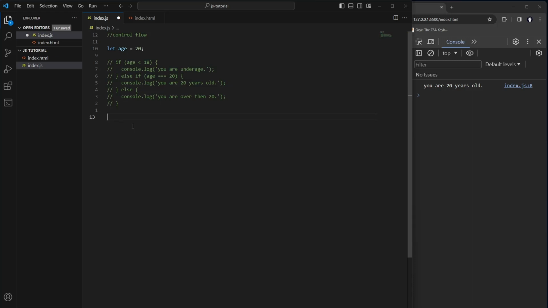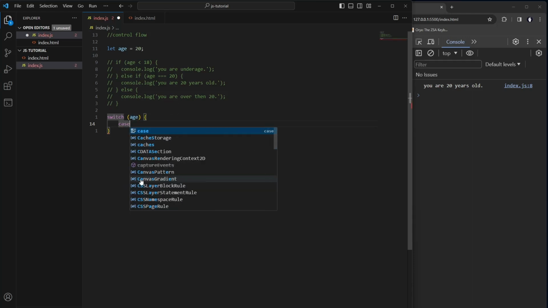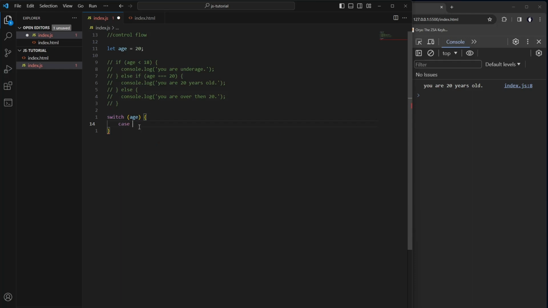All right, I'm going to comment this code out. Then I'm going to use the same variable called age, this one, and I will open the switch statement. Now in this bracket is the condition you want to check. What are you checking? In this case, I want to check for age, so I will put age in there. Now a switch statement needs to have a keyword called case. One case is similar to one if statement.